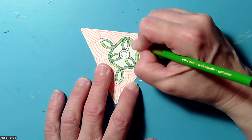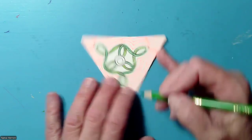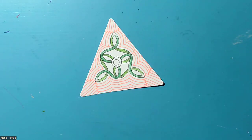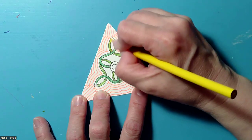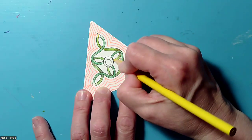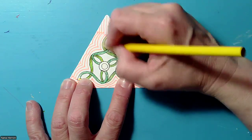And I forgot to loop around this one. That's okay. We can get that now. All right. Just go back in and darken that a little bit. Like that. And then I am going to go in and burnish my colored pencil with the yellow. So I very much like to add a second or even a third layer if I can when I'm coloring. It just makes it so much more saturated and pretty.